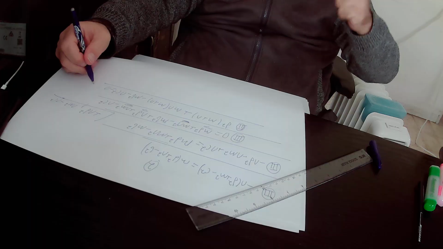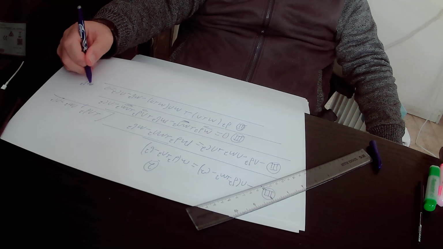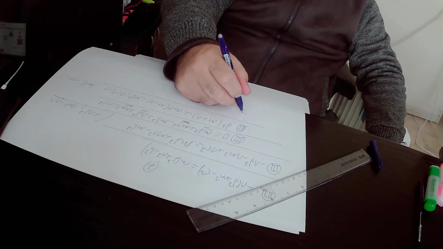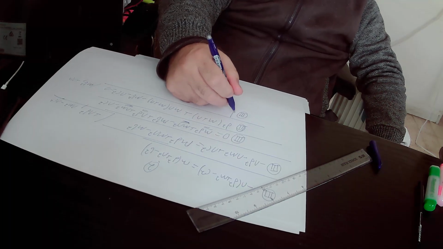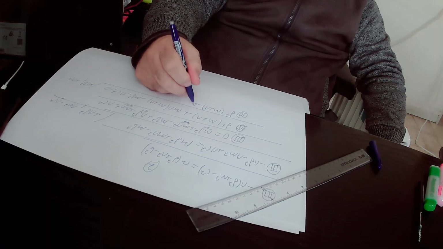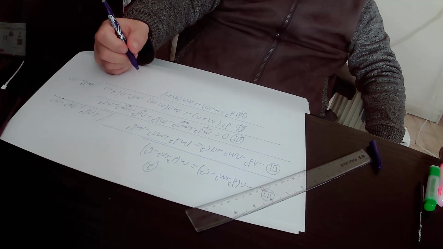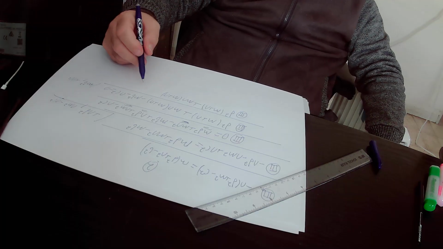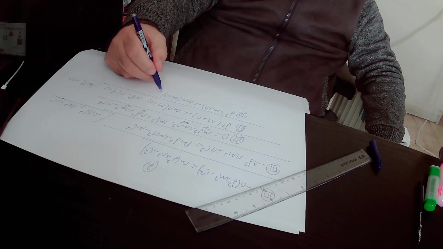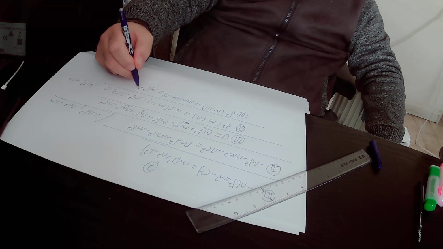The next step we add to this equation number 3, mb squared, and also we'll add to it nc squared, and we'll get that d squared (m plus n) plus mn (m plus n). So mb squared minus mb squared is 0, nc squared minus nc squared is 0. In the other side of the equation we will have to add mb squared and also nc squared.